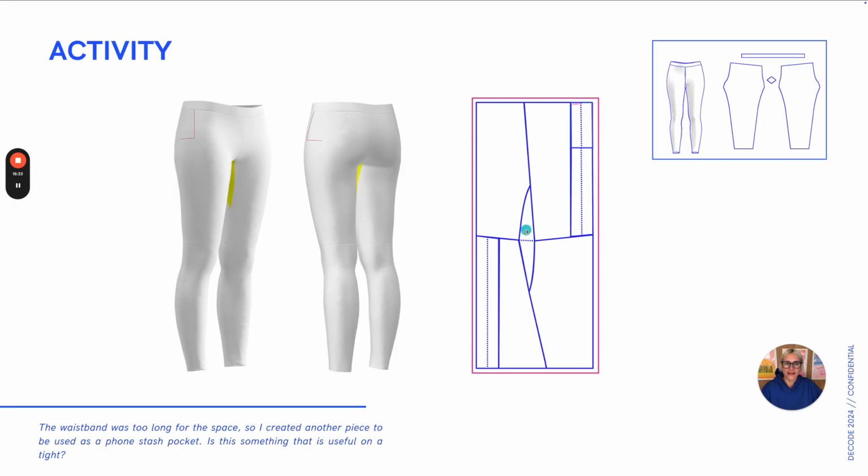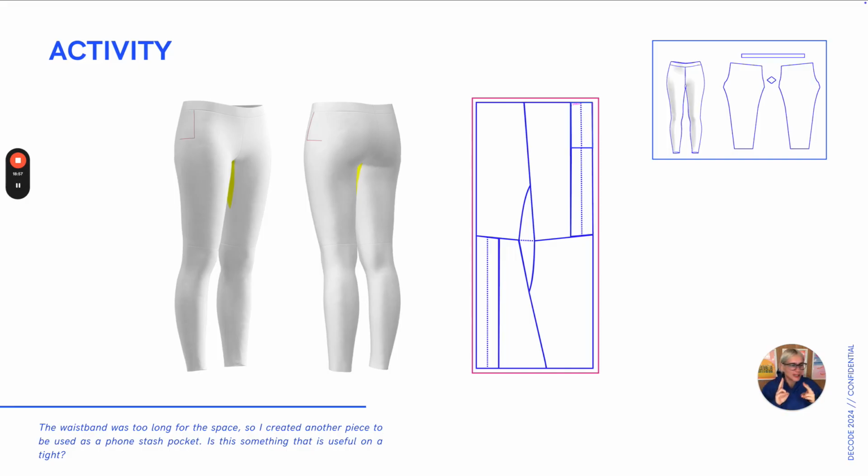And you can see that this gusset ended up fitting great. The one thing to note is that because this is a symmetrical pattern, this is only making one leg of a garment right now. So we're going to have two of these gusset pieces. We're going to have two of all of these pattern pieces. So it would end up making a doubled up gusset, which isn't unusual. It's just something to, again, think about.